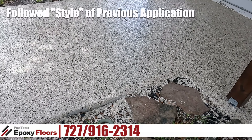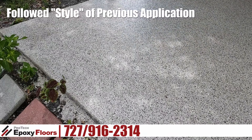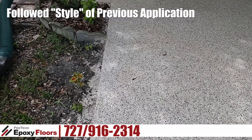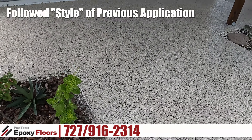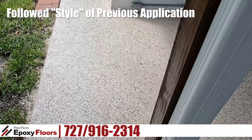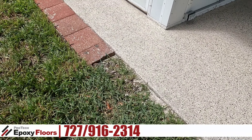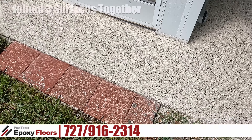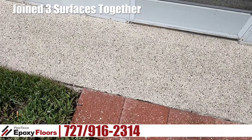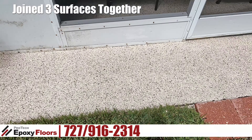This was full diamond grinding. It had pretty minor repairs because it was a new slab, and we followed the same style, honoring the expansion joints on this particular deck, because we had done it previously. You can see they left a pretty good incline here, which is great for runoff. We did a pretty good repair here, bringing three different pieces of concrete together, evening it all out, preparing it up, making it flat and seamless.